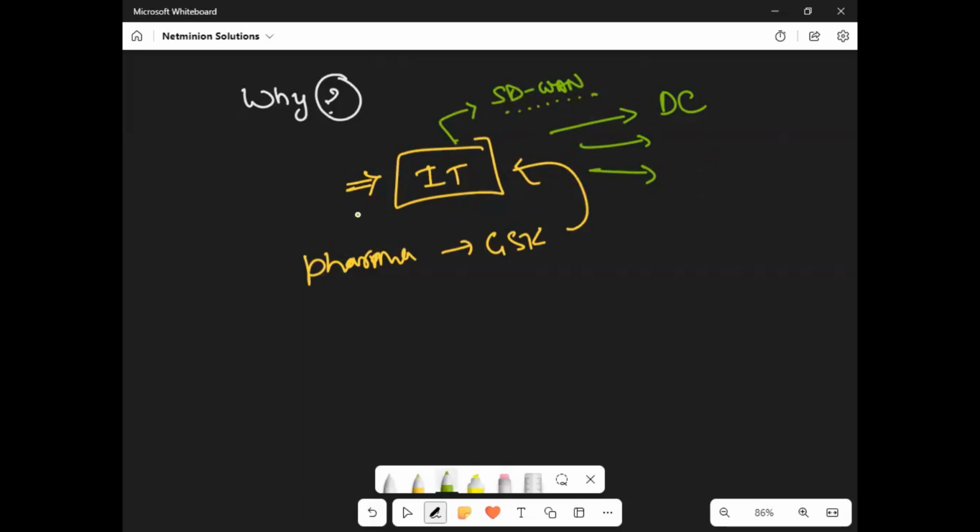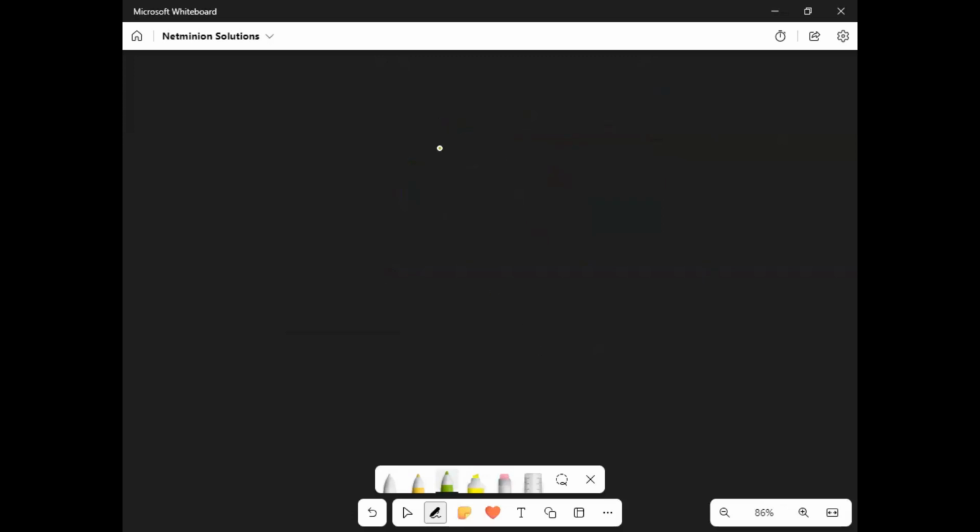The traditional role of the wide area network, WAN, was to connect what? The users. Earlier the business was very simple. You have one of the major sites, a DC.